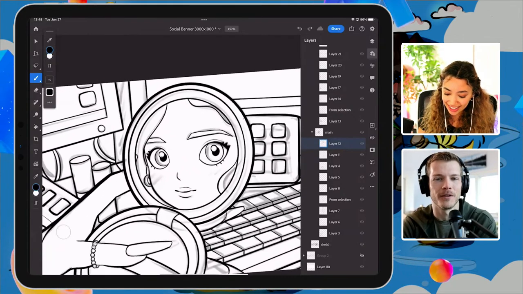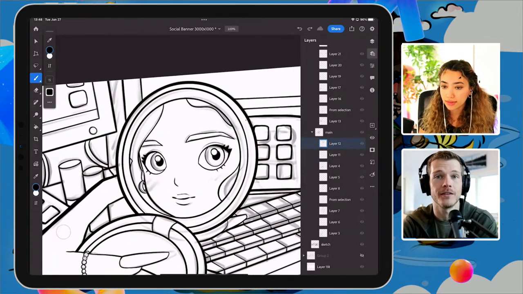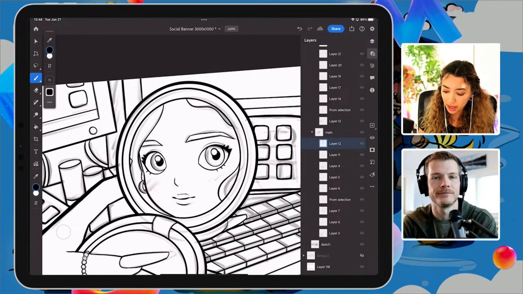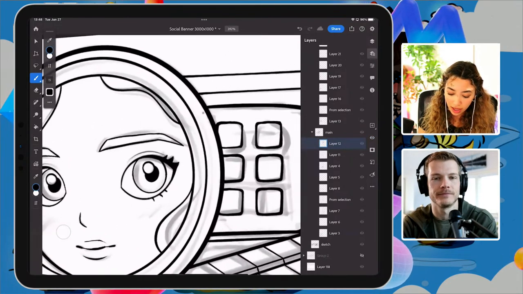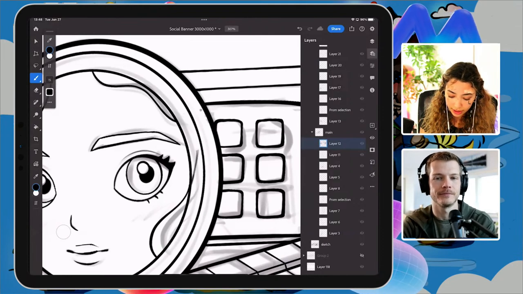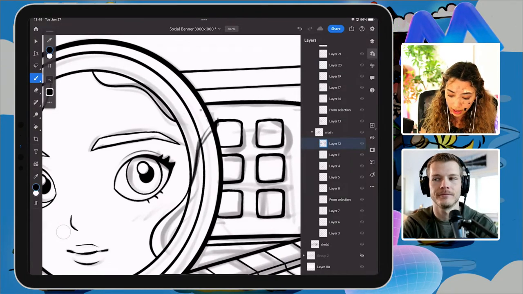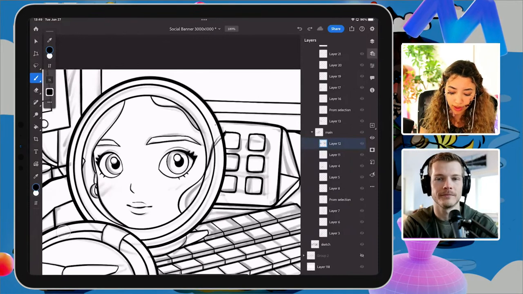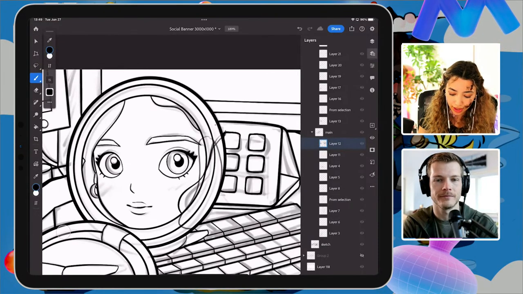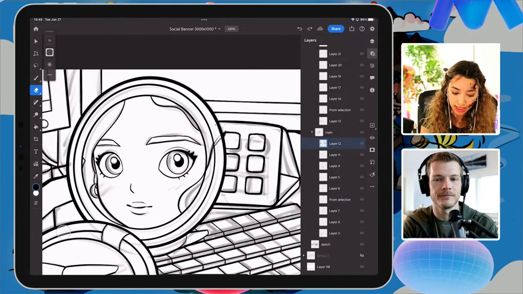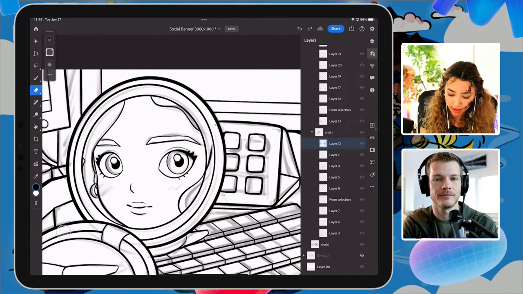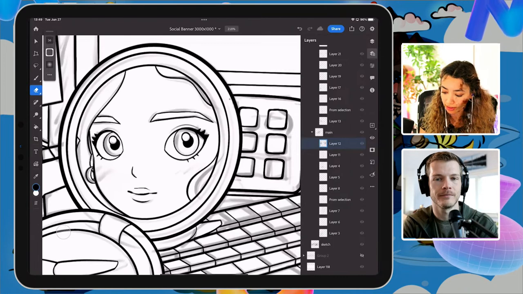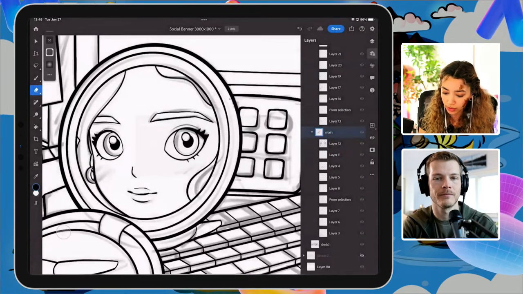I love your pro tip here on lowering the opacity so you can still see the lines, but also see what you're doing. And so the reason why I do this, and I have a bunch of layers, is because let's say I draw out of this. Just drawn over here, and we've kind of doodled around here, and we don't want that anymore because it's not within the frame that we're going for, the frame being this area here. But all we have to do is pretty much remove it, and it wouldn't affect the other layers or lines. If this was all one layer, let's just say we merge the entire thing. Oops, sorry.